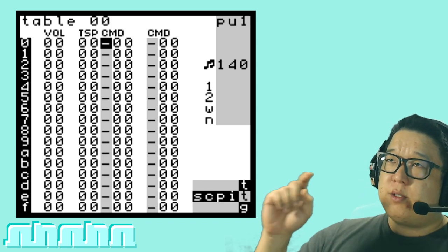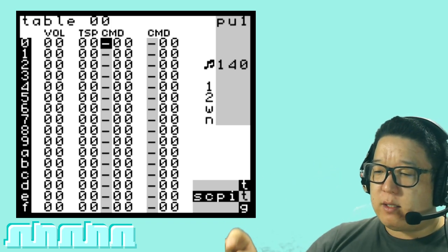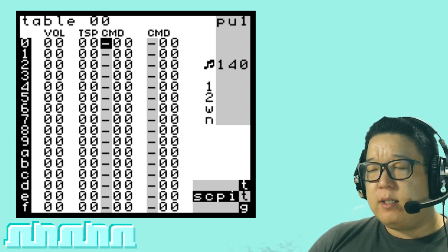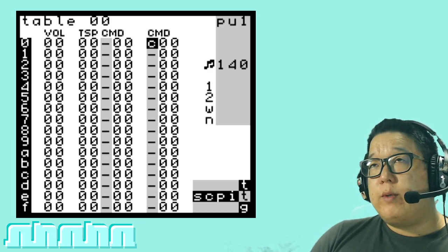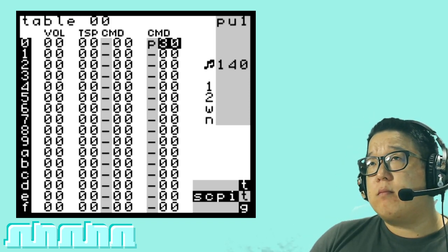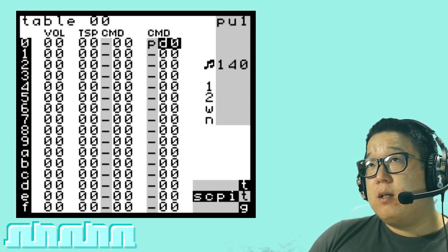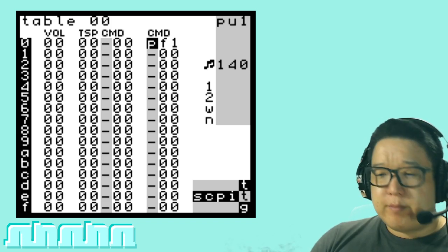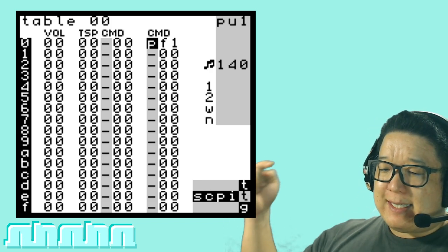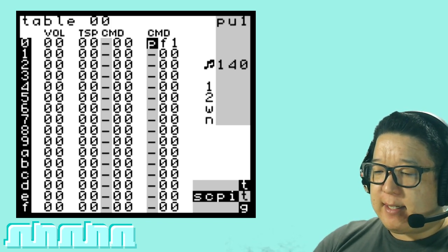We're going to go to the top and to the far right and use the command column and choose command P, and then we are going to set the value to F1, which sounds kind of weird because P is for pitch. This is the pitch command, and what we are doing is pitching the pulse instrument right down to give it a punchy kick drum sound.